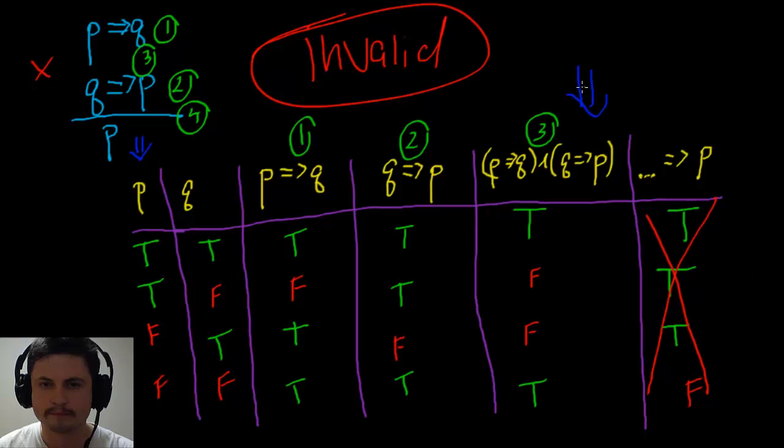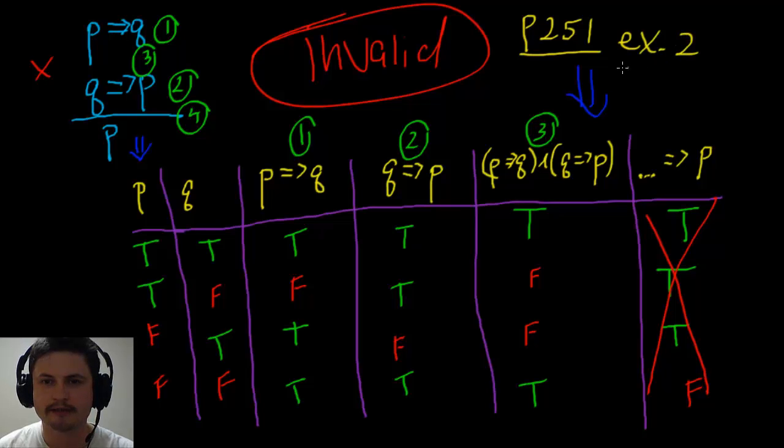This was an example from page 251 and this was exercise 2. I think this was the last question actually. And essentially all of these questions have to be done this way. Hopefully you remember this and just remember that you need to try to memorize the implications and the conjunction so that you can do this much faster. Thank you for watching and good luck to you. Bye bye.